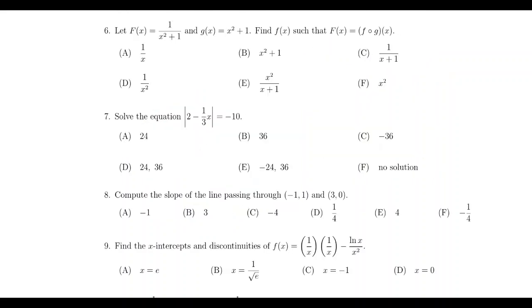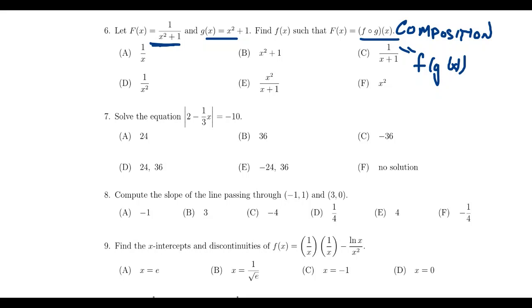Question number six is going to be a question about function composition. That part is going to be guaranteed. So we wanted to do function composition, a very important aspect for calculus. Remember, function composition, we have this little circle notation, f of g of x. This means you have g inside of f. This function right here, they give you the composition and they give you one of the composition factors and you're supposed to find the other one. So this would be like function decomposition.